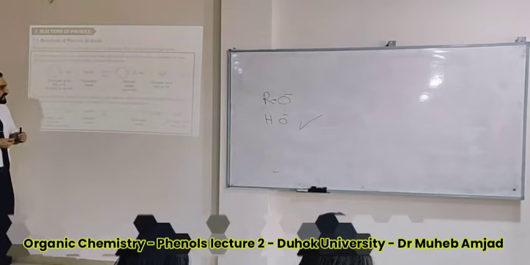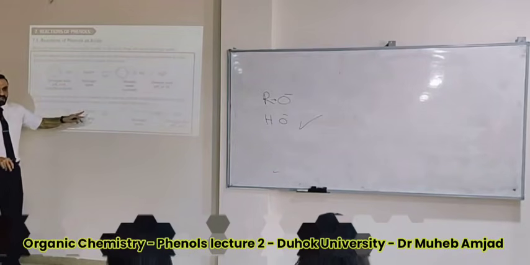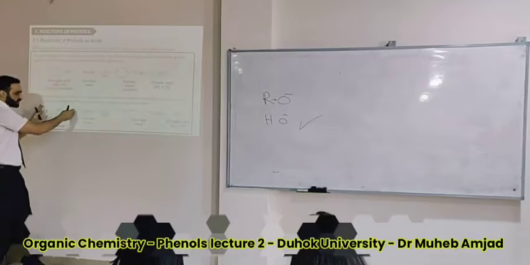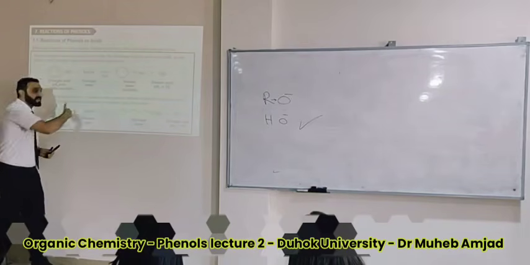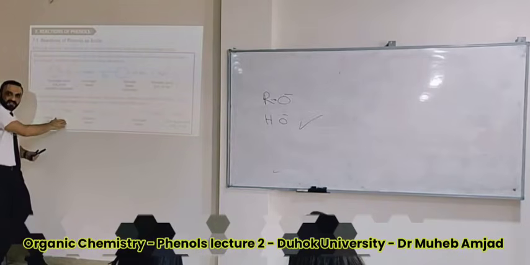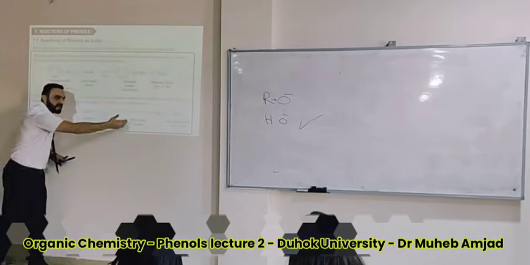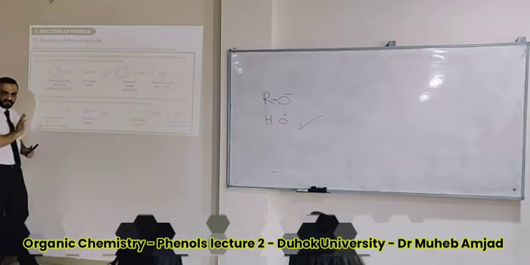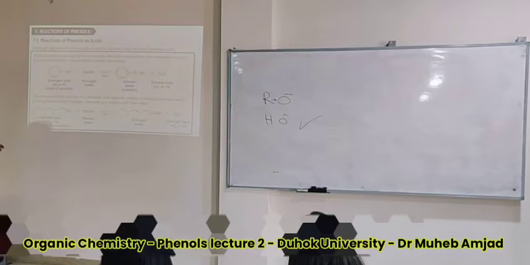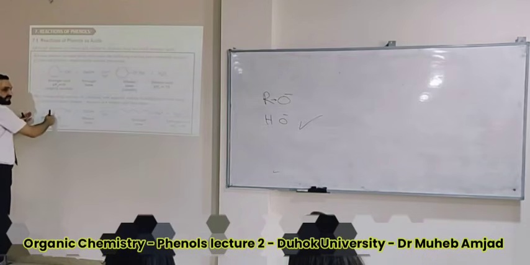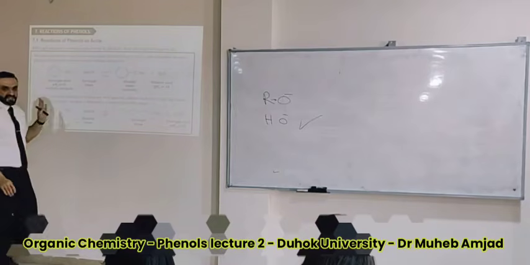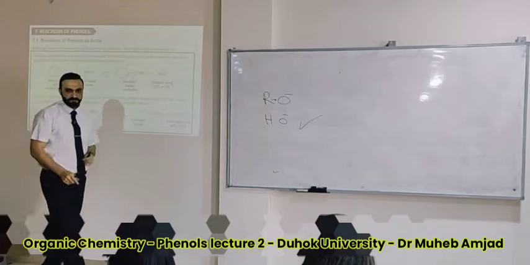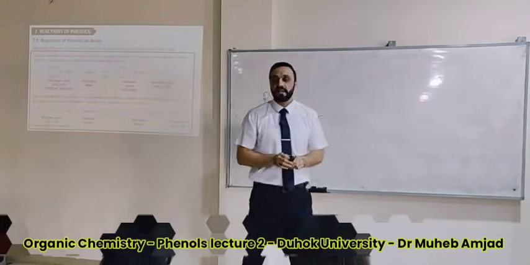That means if this is the more stable one, this equilibrium will be preferred to which side? To this side. That means the reaction cannot happen. If the reaction happened, it would give you the starting materials again, okay? That means no reaction can happen because the equilibrium will be preferred for the reactant side, not the product side, okay? For the reactant side.